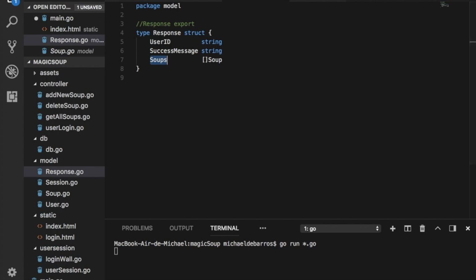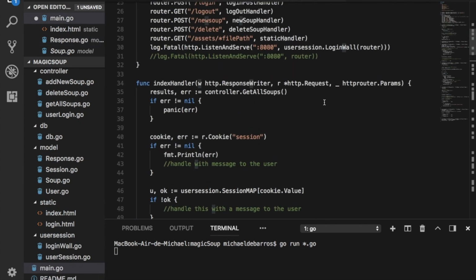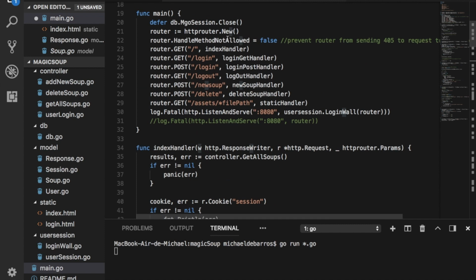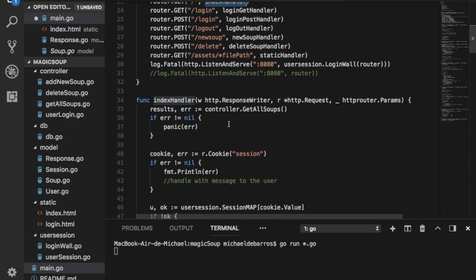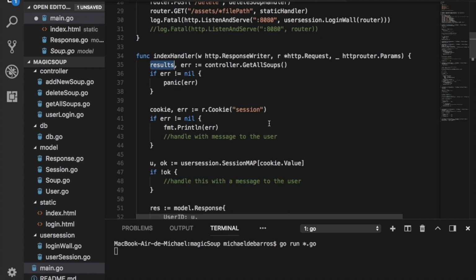So in my main function, when I call the index handler, right? So when I make a get request, index handler is called, right? I get all the soups, right? So it's my controller package function get all soups. It returns me a slice of soups, which I call here results.